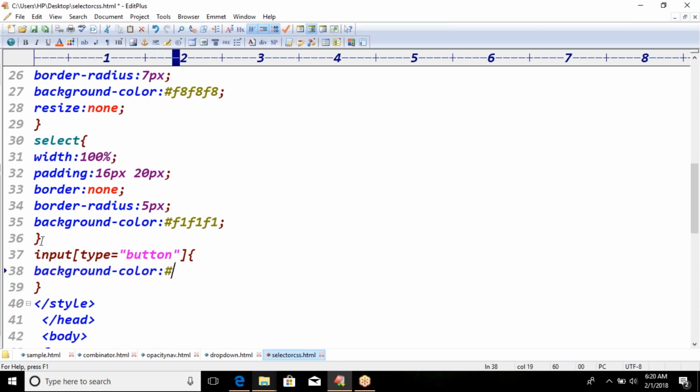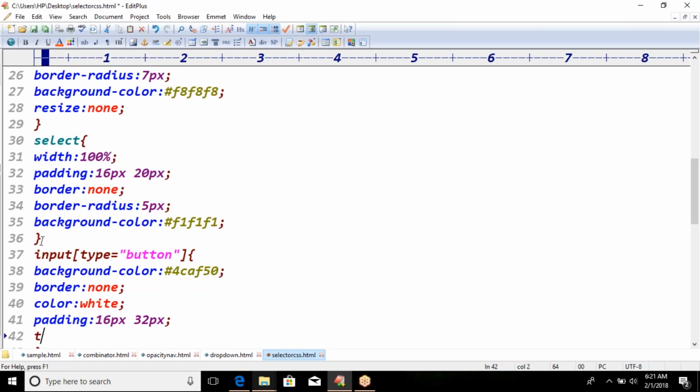That background color I am giving in hexadecimal, 4CAF50. And you can add some border none, and color white. Even you can add some padding 16 pixels, 32 pixels. It's a button, that is the reason I'm giving some large dimensions.